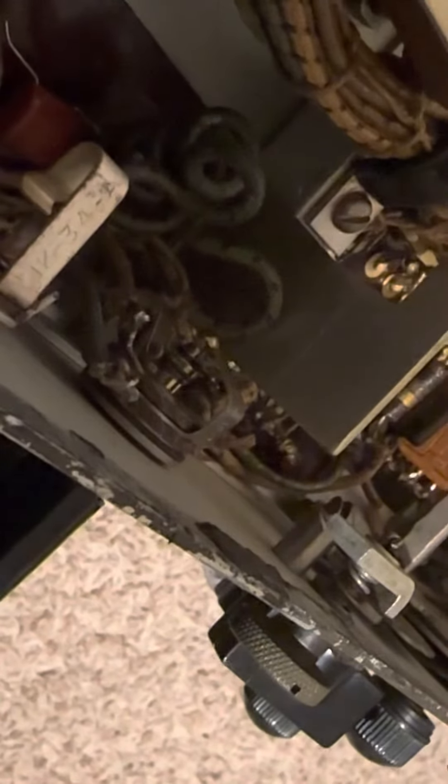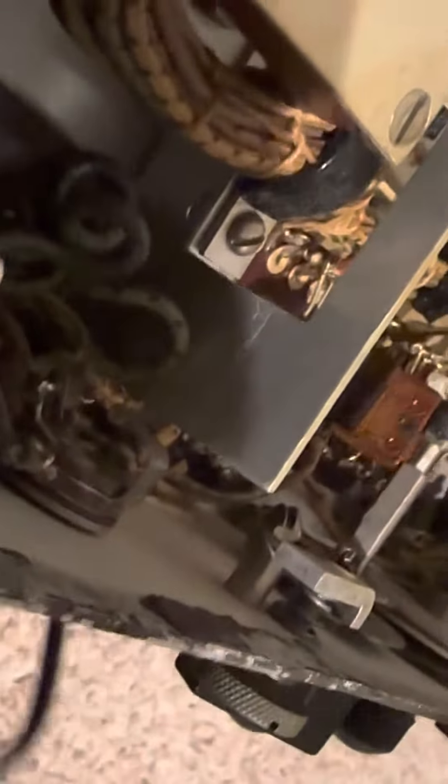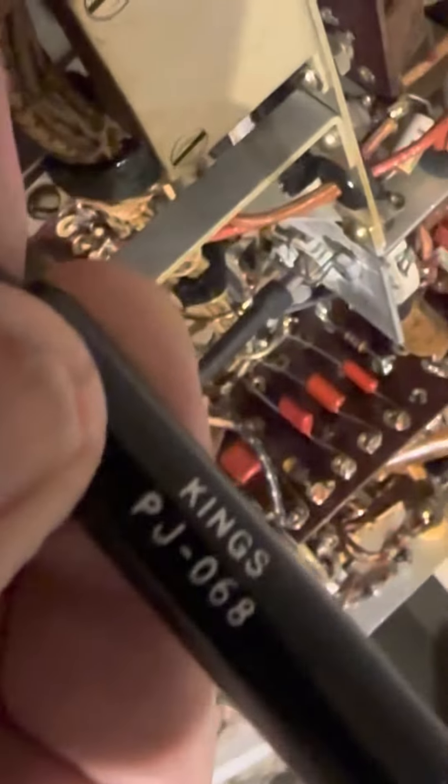I'm going to put it back together and give it a whirl with this carbon mic. Do not plug in the evil Collins look-alike plug — I'll show it to you. Do not plug in a plug like this; it destroys this connector. It will bend it up completely, so do not plug this in — you will regret it. Only use the official Signal Corps jack, which looks like a PJ068 on this cord here.